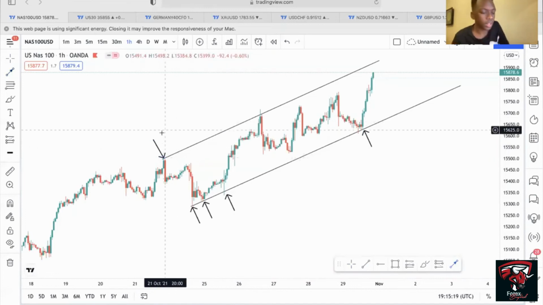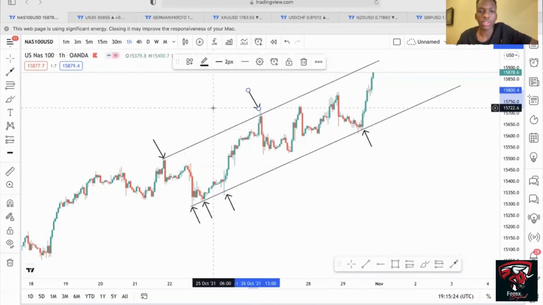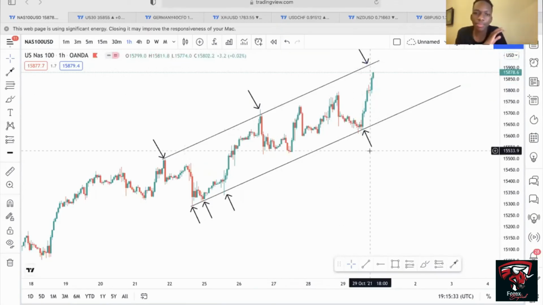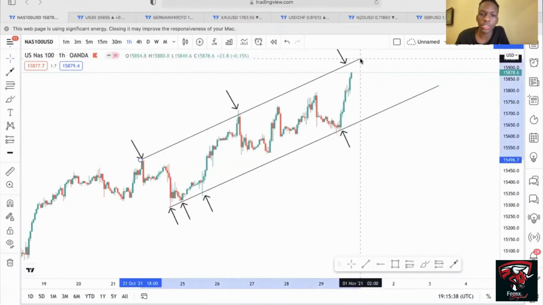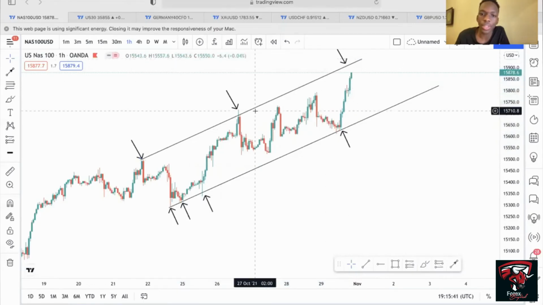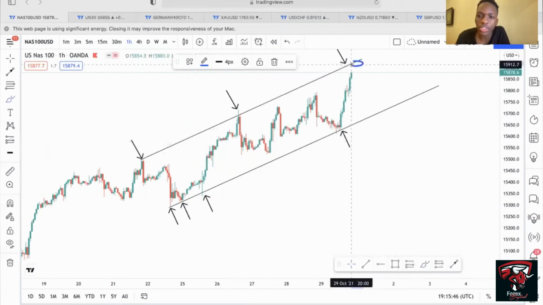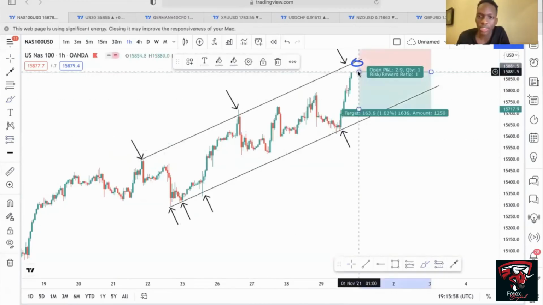So you can see we have touch number 1. Touch number 2. So now anticipating touch number 3, guys. Strictly technical, keeping it clean, keeping it simple, right? So let's wait for Nasdaq to continue pushing up until it reaches this trend line. And if we get some sort of wick rejection, if Nasdaq respects our trend line, like if we close below, if we get a doji, strong wick rejection, as long as this trend line is obeyed, then we can anticipate sells.